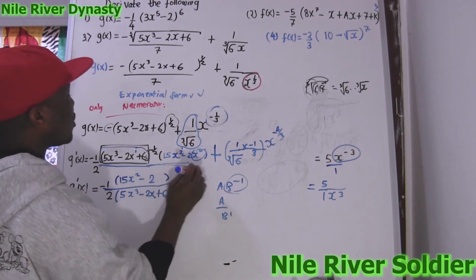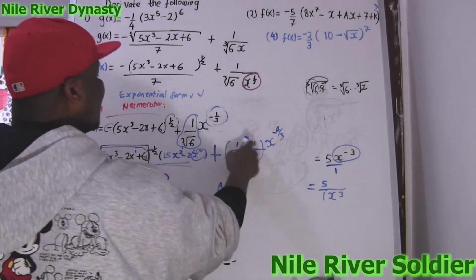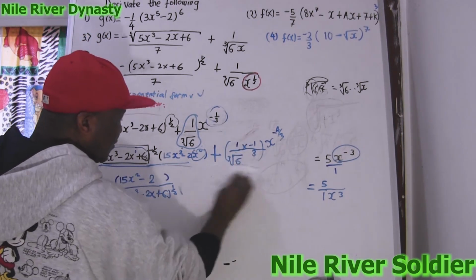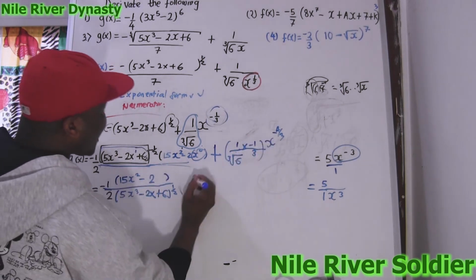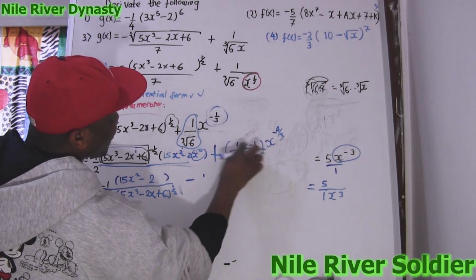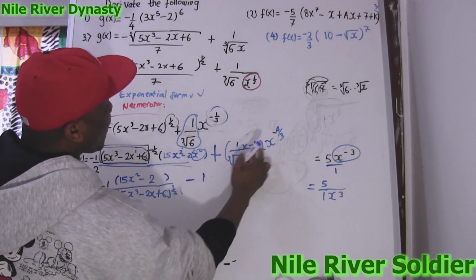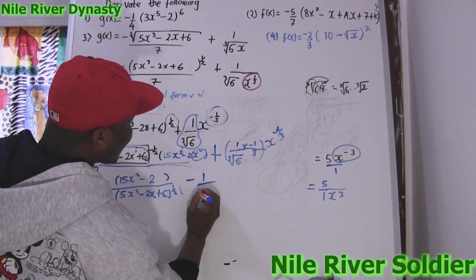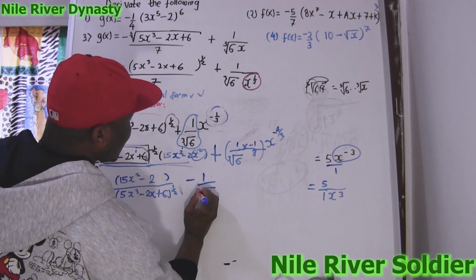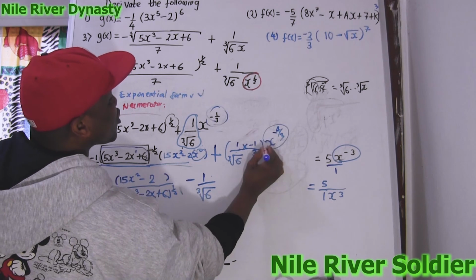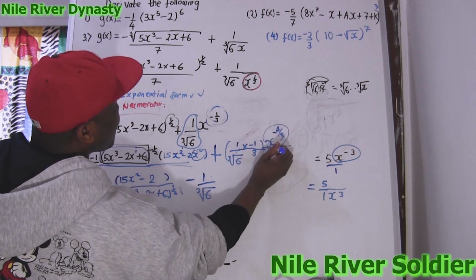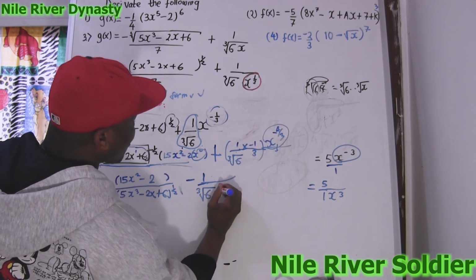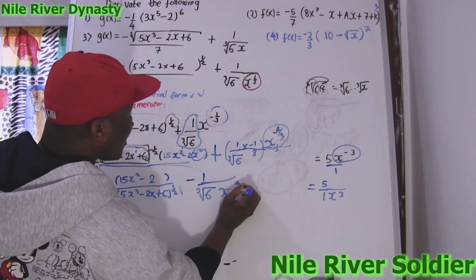2 times 1 equals 2. Now we come here. 1 times negative 1, so we got plus here. Okay, 1 times negative 1, negative 1 times positive, negative 1. Now, at the bottom, I have a 6 cube, but this is also the same game, it is on top, but it's a negative power, so we must bring it to the bottom. So it must come to the bottom. So x to the 4 over 3.